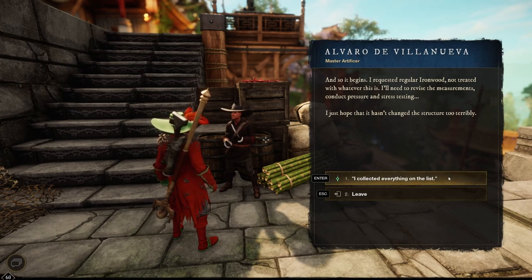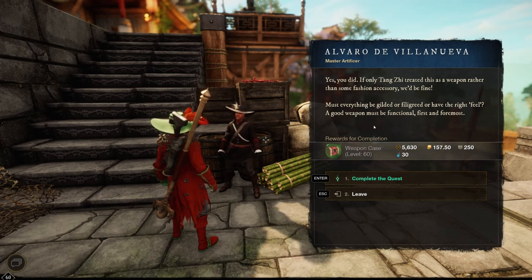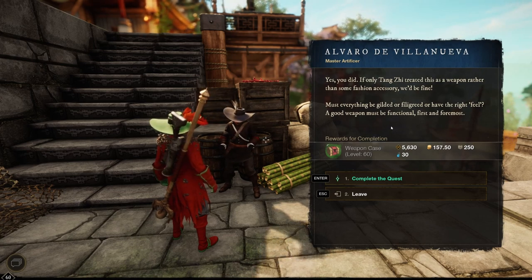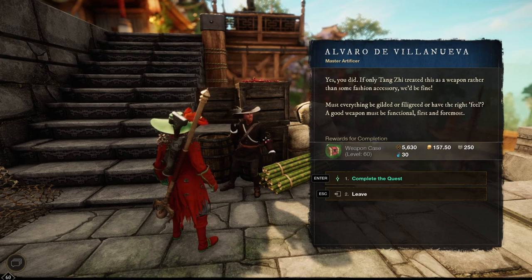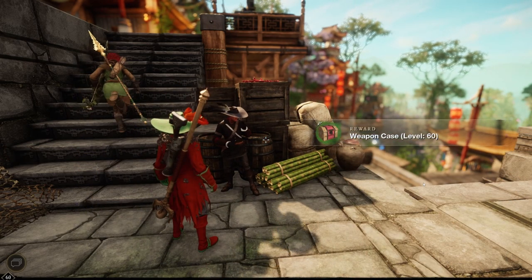Well, I collected everything on the list. Yes, you did. If only Tang Ji treated this as a weapon rather than some fashion accessories, we'd be fine. Must everything be gilded or filigreed or have the right feel? A good weapon must be functional first and foremost. Alright, let's complete this quest.